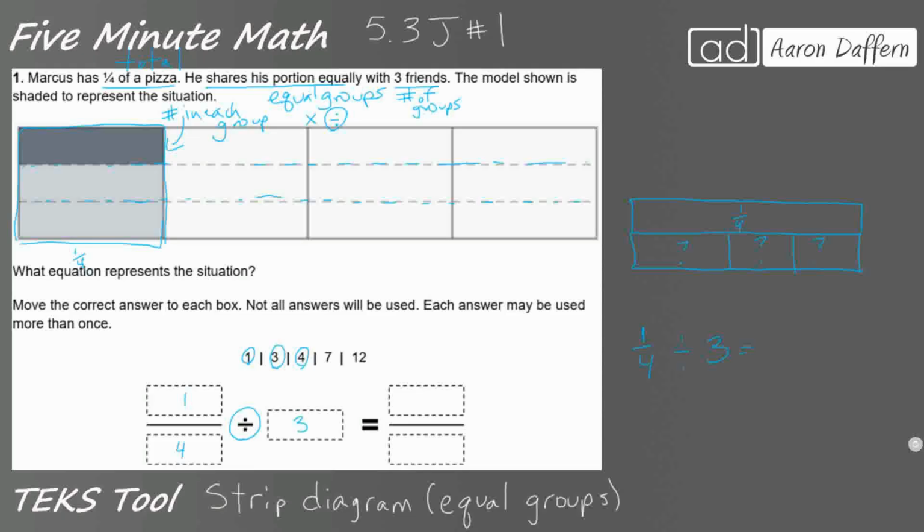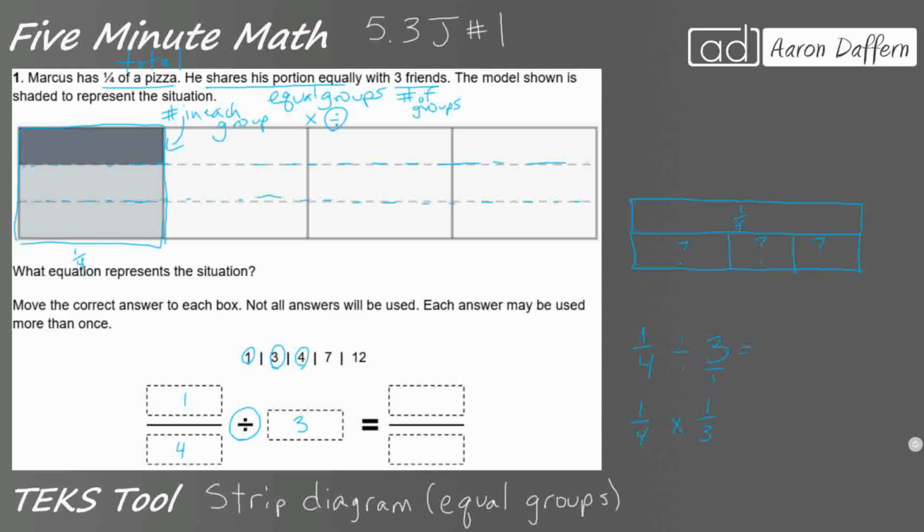Okay, so when we divide a unit fraction by a whole number, one thing we need to realize is that it's the same as multiplying by the reciprocal. So that's a key mathematical property we need to understand. Dividing by a number is the same as multiplying by its reciprocal. So we take the 3, pretend like it's 3 over 1, because any whole number could be a fraction if you put it over 1, and you change the sign from division to multiplication, and then you flip it upside down. That's the reciprocal.